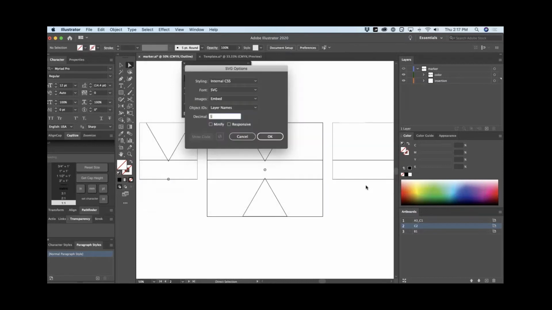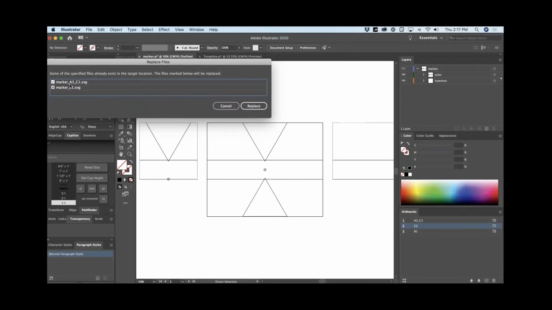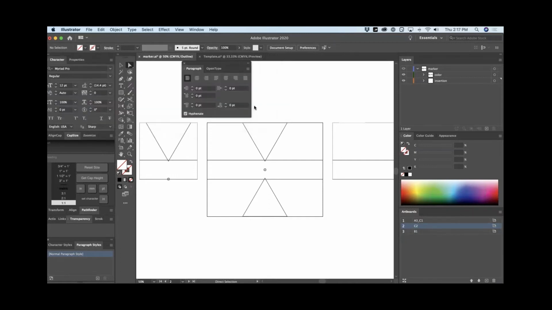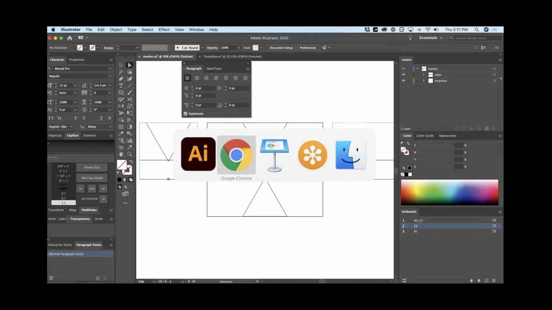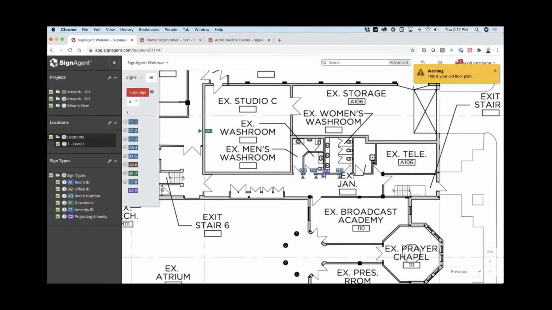When I hit export, choose the options and say OK, it's going to overwrite the two that I had previously. I'm not too concerned about that because it's the same information, but I also don't want to say just print two, because then I'm wasting a bit of time. So I'm just going to hit replace. And now I've got my custom sign marker.